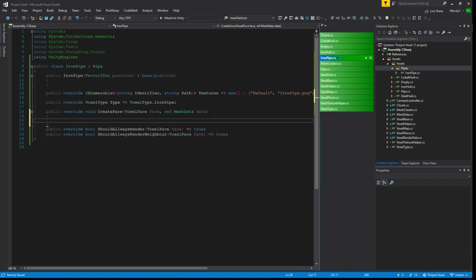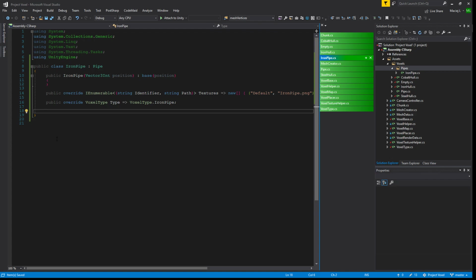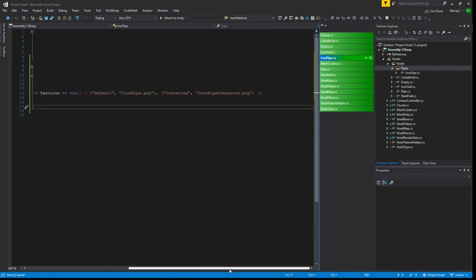So we actually don't want to overwrite these three. Wait, do you hear me actually? Hope you hear me. Okay, I thought you wouldn't hear me. Because every pipe will be rendered the same, only the texture will be changed. So we can just override this function in pipe.